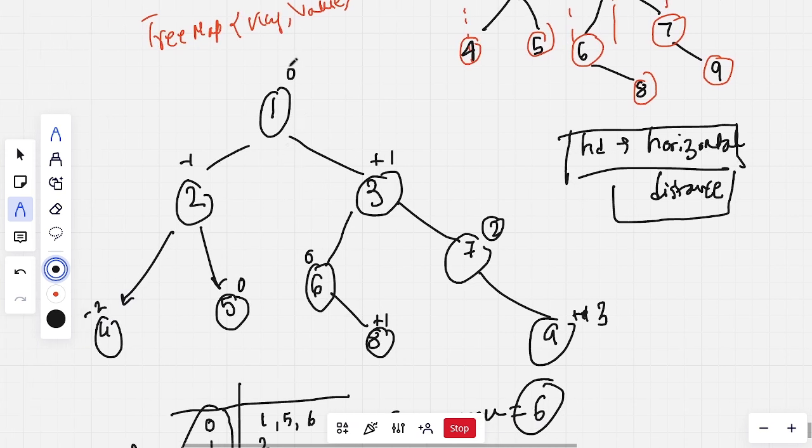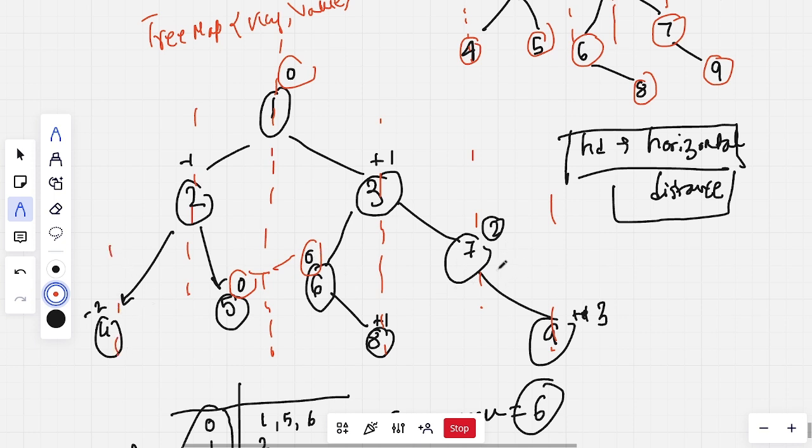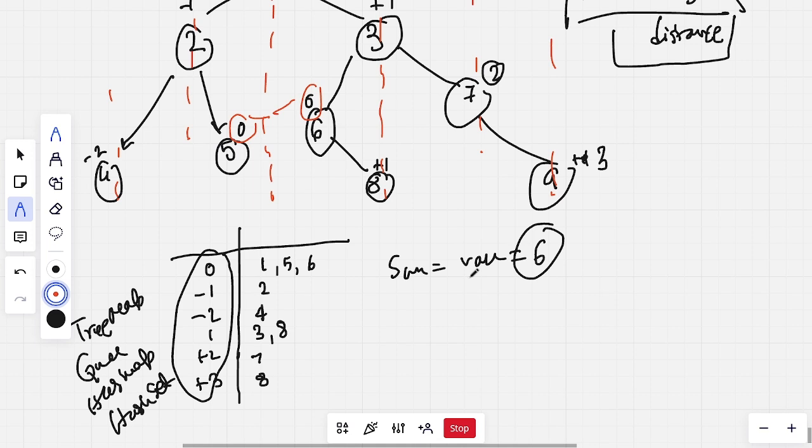So what you can see is whenever something has the point as 0, 0, 0, it means all three values in the real plane lie in the same plane. So if I have a vertical plane, this is close to this, and it lies on this. So all of these lie in the same plane. Whenever I have a minus 1, you can see in the minus 1 plane only one value is lying. Okay. In the plus 1 plane, two values are lying. In plus 2 only one value, plus 3 only one value, and also the same for this. So we have a total of 6 planes. That's the reason we are giving the width of the tree as 6. Okay. We can solve this using this concept of tree map.